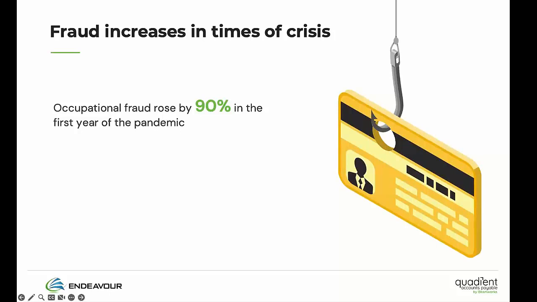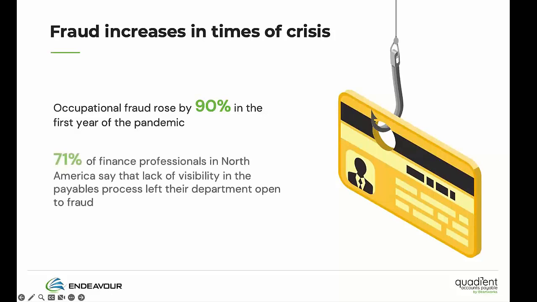And while the pandemic may not be the crisis it was 2 years ago, economic uncertainty is starting to fill the void. People are nervous as a potential recession looms, which makes it as important as ever to have full visibility in your AP process. 71% of finance professionals state that lack of visibility into the AP process left their company vulnerable to fraud. This lack of visibility is tied directly to the increase in remote and hybrid work environments while still relying on old-fashioned AP processes.